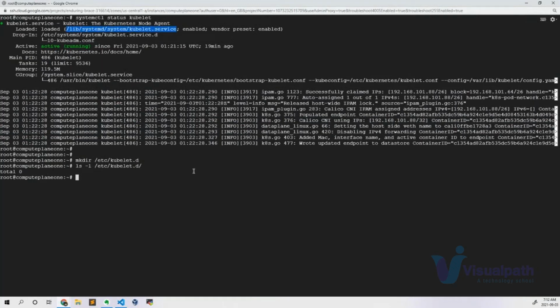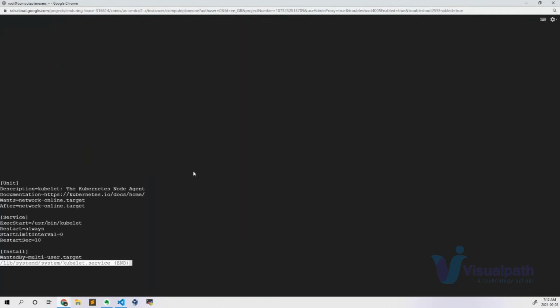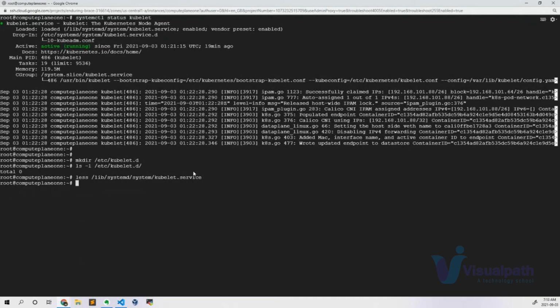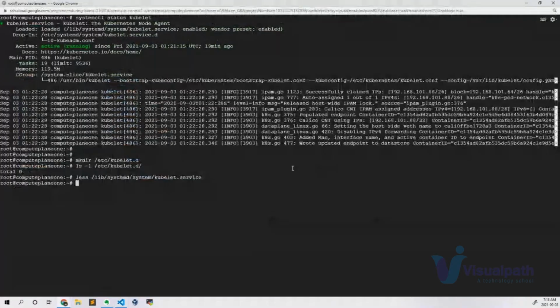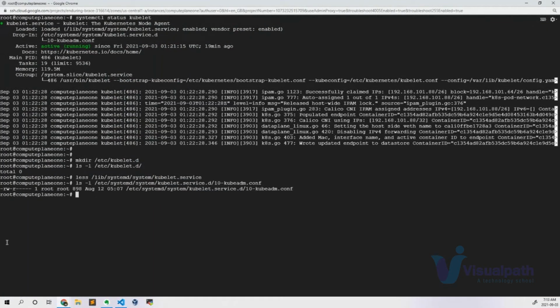So that configuration file you can see here. Let me open this and show you the basic things. You can see this is the file. After this there is one more file as well, which you can open, the service config file. Now first of all, let me show you the permissions of it. You can see this particular file exists and is allowed to be modified only by the root user, not by the group, and others don't have any permission to read or write. So this is the best practice.